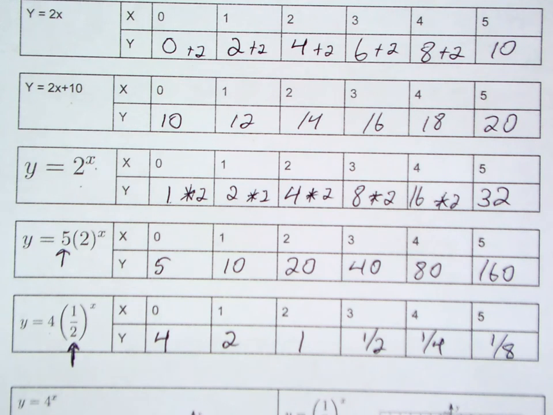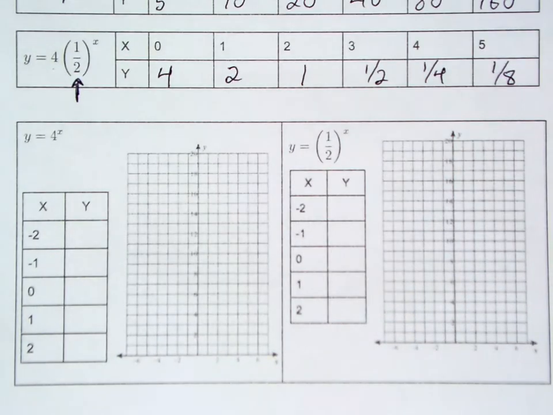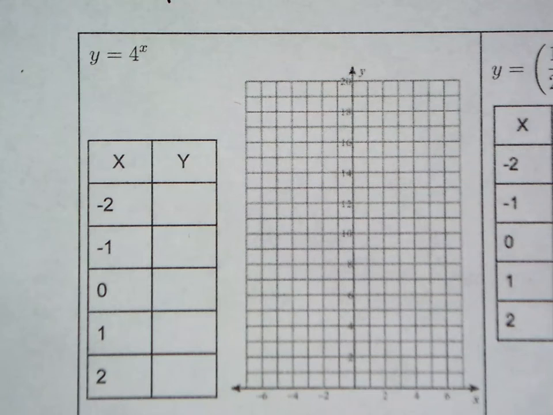So on your calculator, I'm going to show you what this looks like graphically and how to build the table to solve all of these. So if our exponential is 4 raised to the power of x, zoom in a little bit, we want to fill in this table, plot the points, and sketch the graph.